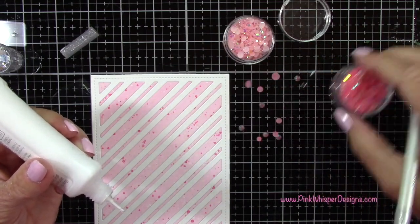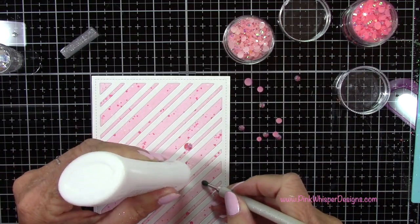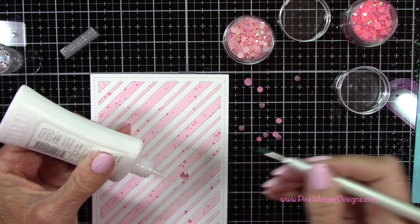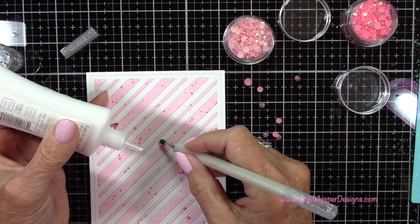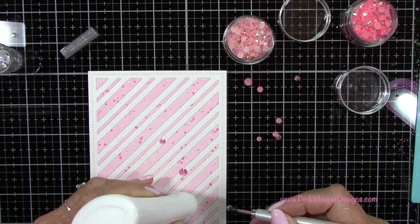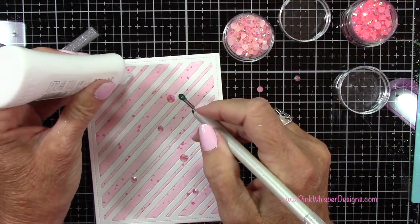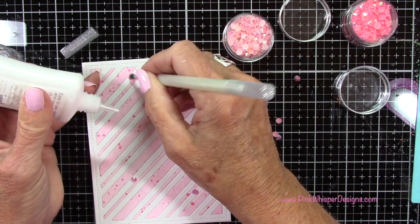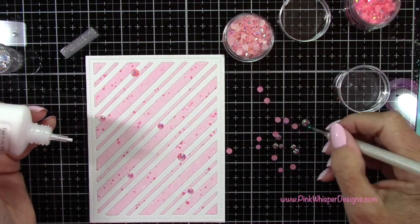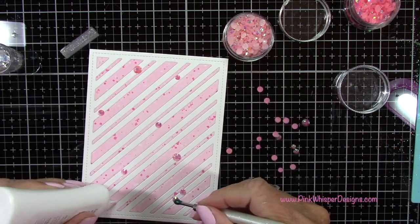Even though we are creating a shaker card, I don't want all of the elements to fall to the bottom of the shaker. So what I'm going to do is place quite a few of these little gems all around this panel. Now today we are using this panel for our background, the white frame with the pink inserts. I did set that other one aside, and I'll be using that in a future card. But I did want to just use this one today, but you can decide which one you like better.